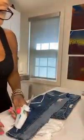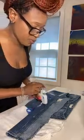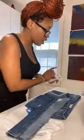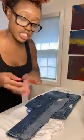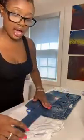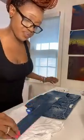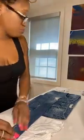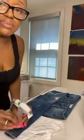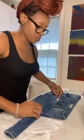Last side. Alexis, don't forget to let me know if you brought your denim with you. Remember we talked about it last week, and you asked about the embellishment portion. So I've catered it based on knowing that you're not able to cut items at home. So if you have it, you got to grab it, because unfortunately, right after this, I have to move on to the next thing. So I want to make sure that you're maximizing your time.